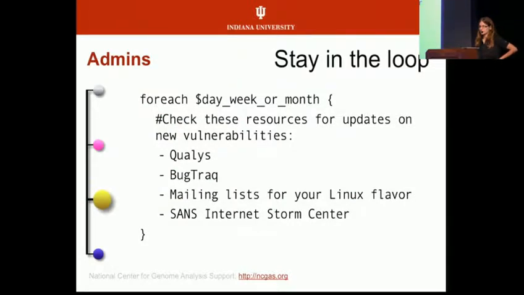There's also a ton of great resources out there. If you are stuck doing a lot of the sysadmin work, run your Galaxy through Qualys. It's really great and will tell you if your certificates are old or not in the right chain or any number of things. And it'll let you know if there are vulnerabilities. And when I put these slides up, I'll make actual links to them so you can click through. There's also Bugtraq, which you can go and look for. These are as new vulnerabilities are discovered, so keep an eye on those things. Mailing lists for Ubuntu or Red Hat or what have you, and the Internet Storm Center. There's a bunch of sites that'll do this stuff.